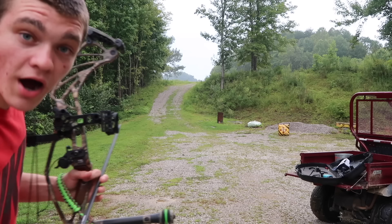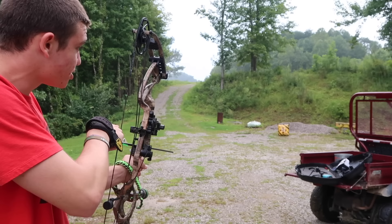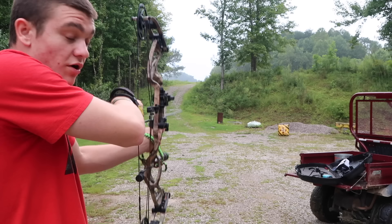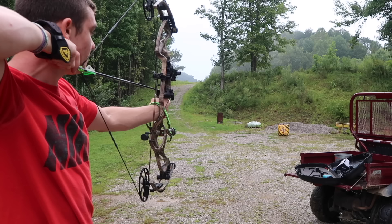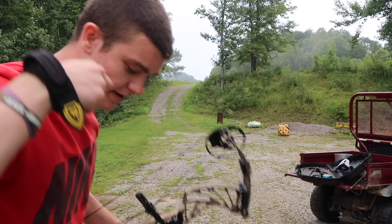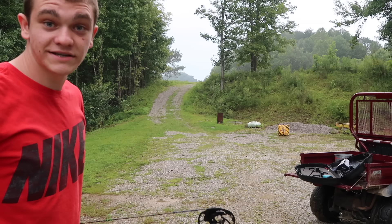So from right here, I'm at 20 yards. There's the target. We're shooting at the yellow in the yellow jacket. I'm only gonna shoot two arrows, just because that's only two I have right now. I'm not sure what pin to use, so I'm just gonna use my top pin and aim at the top one. And if we're gonna be completely honest here, guys, I really don't know if I can still pull this back — I know that it's set on like 65 pounds, and 65's kind of a lot. Boys, that's a piece of cake — we may be able to pull it up a little bit. But first, let's just sling one arrow down. Seemed pretty good. Let's go see how we done — I'm gonna guess we done decent, because I feel like those are pretty good shots.